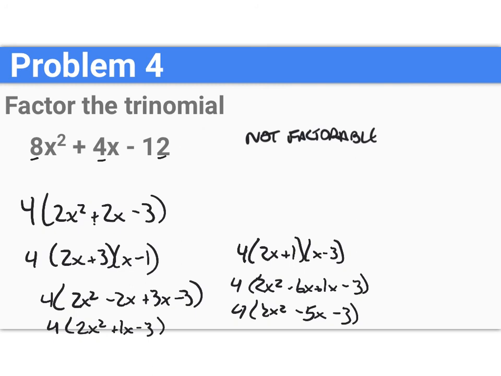And thank you for watching this video. We came up with 2 that were not factorable right in a row, which is weird because usually I try to make everything work out. But sometimes in math, things have no solution, and we have to accept that as a possible answer. But I would not accept that as your first answer. I would do the work. I would check my work. I would work back through and make sure all of my steps worked out. And once you do that, and if you still come up with no solution, then you just have to accept that it is what it is.